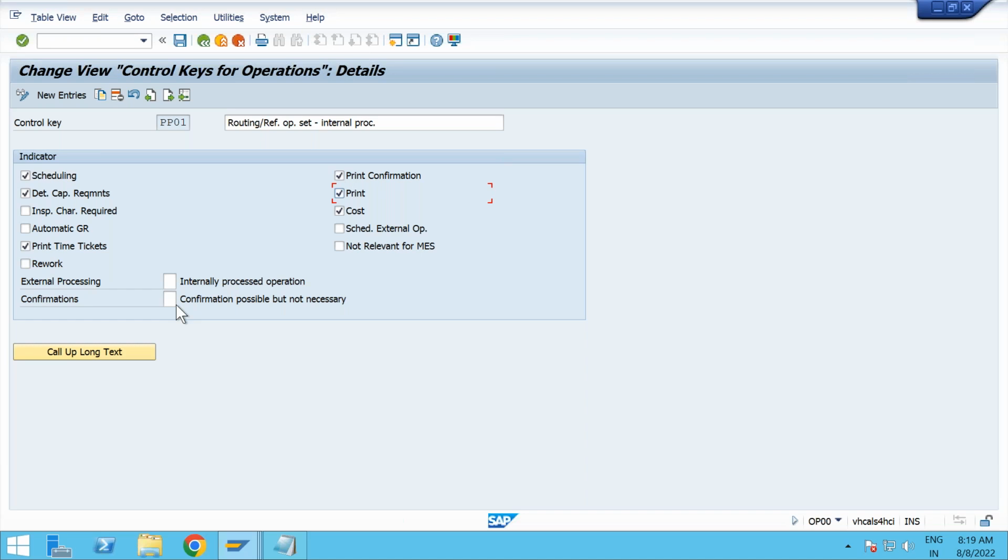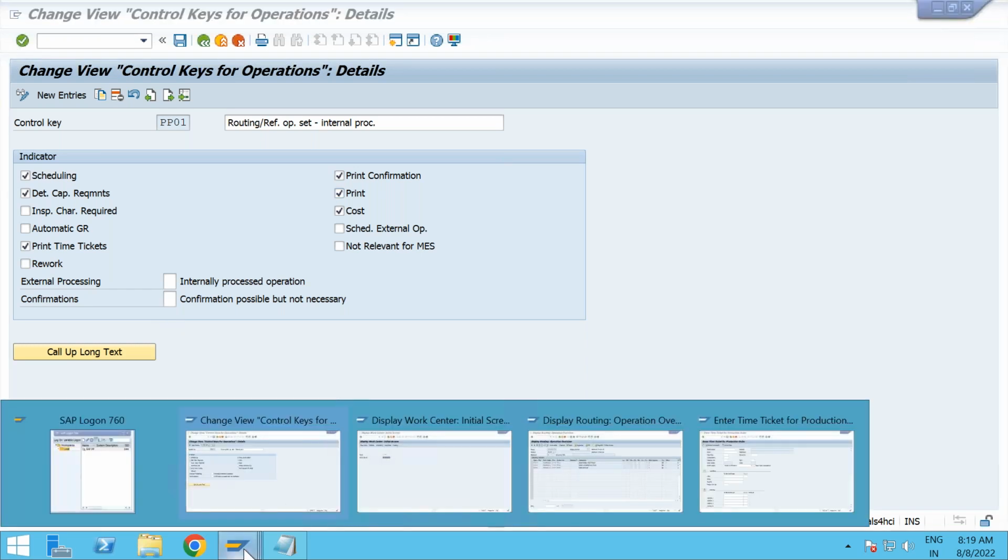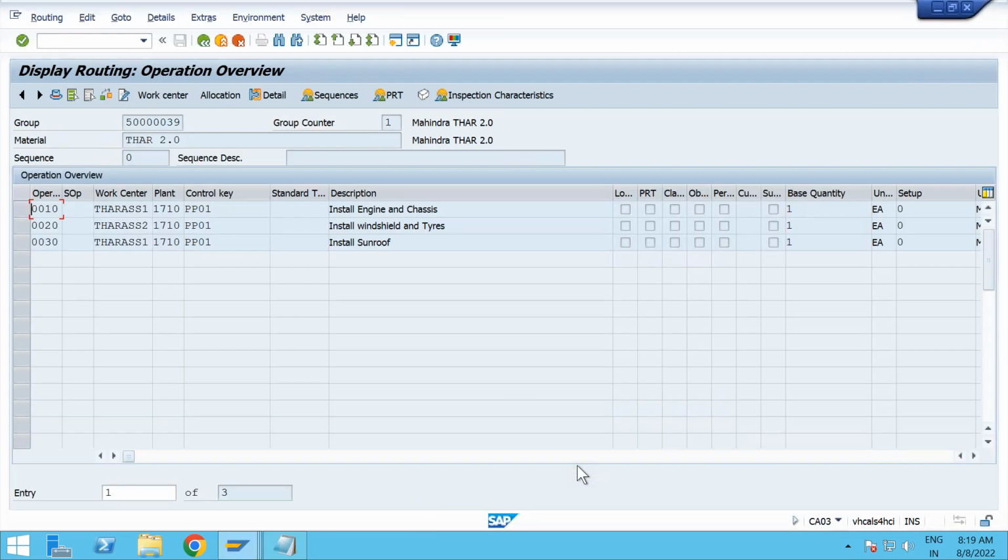And if you want one control key to give you the option of a milestone as well, then you will use a milestone. So what is a milestone? In our life, whenever we achieve some milestone, it means I have reached a certain point, correct? That is the common understanding. So what is a milestone in SAP and especially in PP? If I have 100 operations and I want to confirm only the last operation, I want to reach my milestone, but with my milestone I want everything to be confirmed, right?